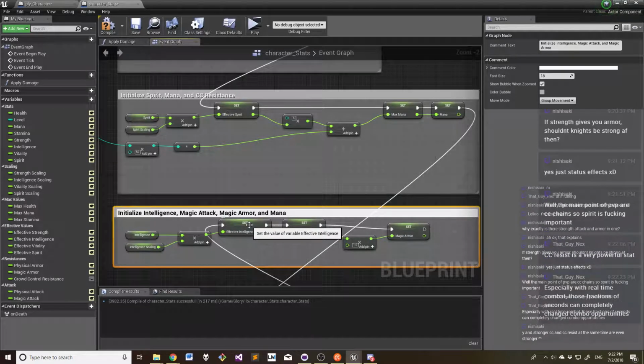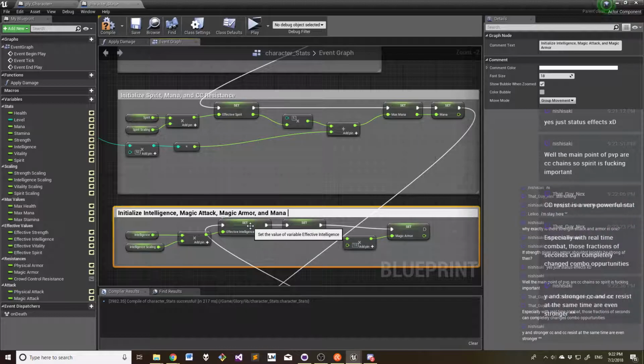Yeah, it is really interesting because I've never actually seen a stat distribution like this. I understand how there are some systems where they have magic attack, magic armor, and mana all together, but I've seen systems where they have magic attack and mana together, or magic armor and mana, or mana and magic attack, all those three combinations, but I've never seen them all together before.